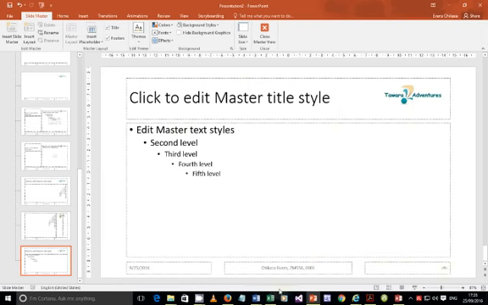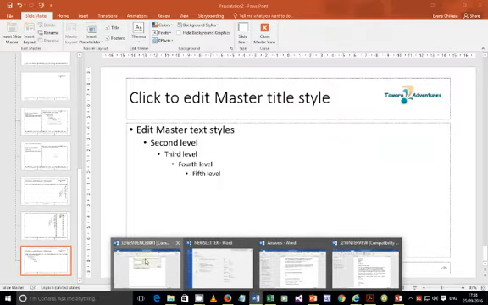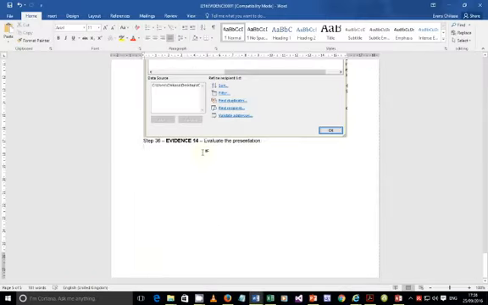So one of the good features, let me go back here, is that there is consistency in the layout of the slides. Okay, that's number 1. Okay, so let me just put them in bullet form. Let's do that.